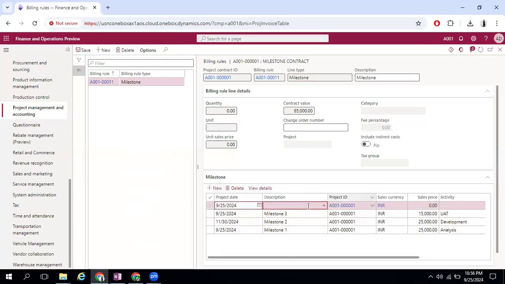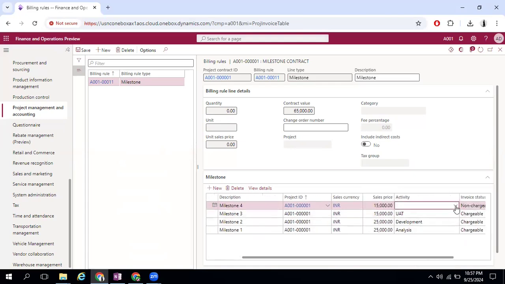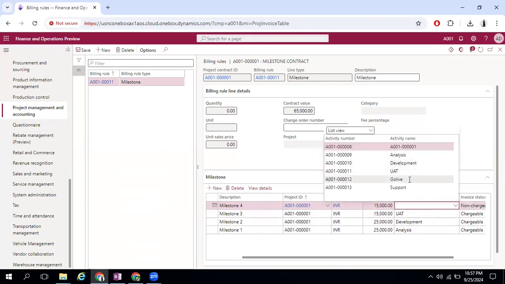Other milestones we can also cover. Milestone 4: under this milestone, another 15,000 will be released when we complete our go live.